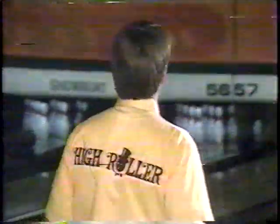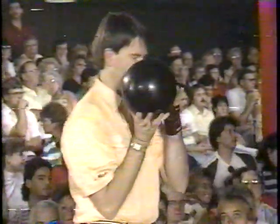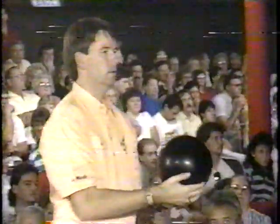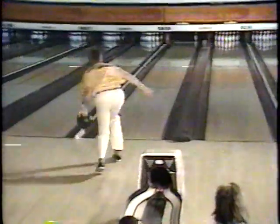He cut a wider path that time, came up high. The 10, oh my word. The 6 fell, hit the 10, but the return came down. As the machine touched it, it was very close to the machine hitting the 6 pin. Our tournament director, Brad Edelman, I'm sure was watching close, and if the machine had hit the 6 pin, it would have to go back up. He's down by 27 pins.